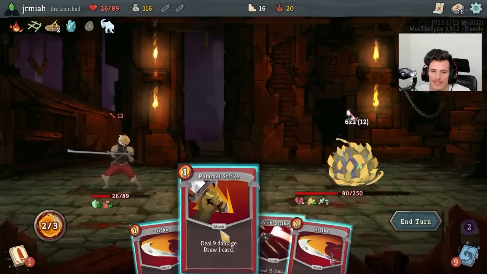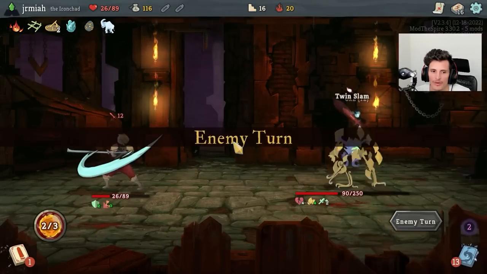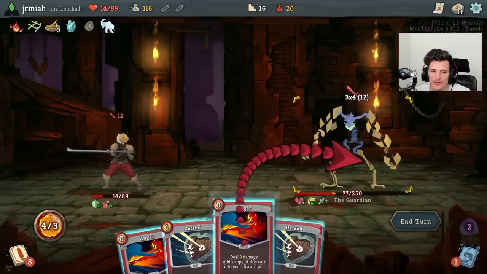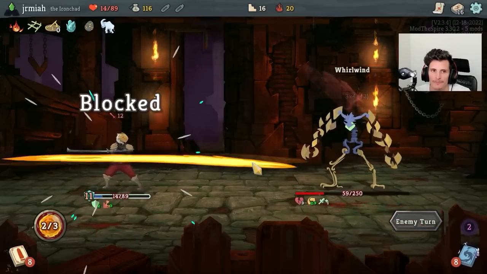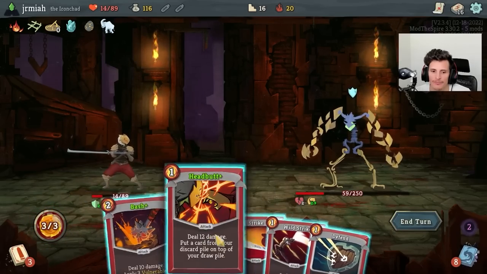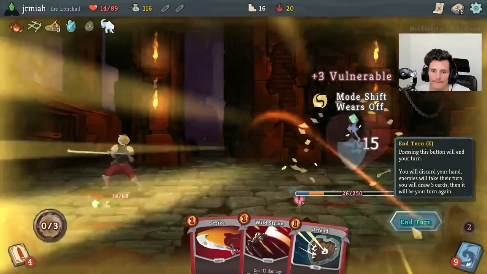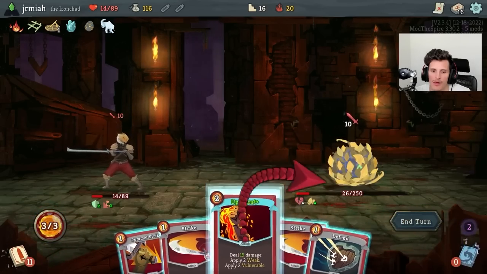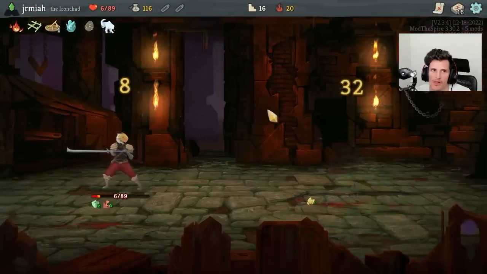Do I just have to push for damage at this point and go for lethal? Might have had to push for damage there to get lethal, because this time we have a massive turn. Alright, push for lethal here. Alright, no problem. Easy game.